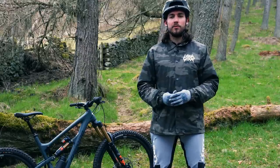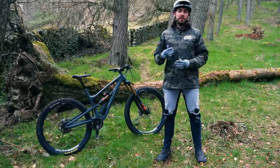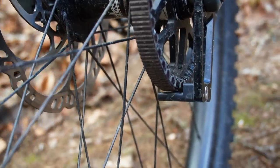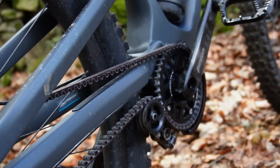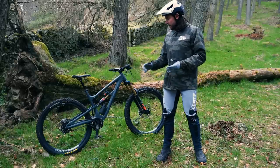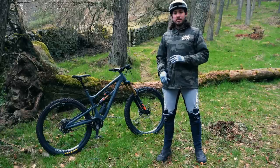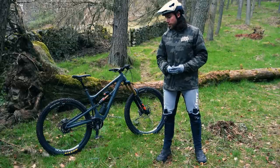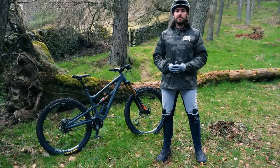On this Catipo I've been testing, instead of using a standard chain to drive the rear wheel from the Pinion system, there is a Gates carbon drive belt drive system. It does the same job as a chain but you don't have to lubricate it at all, and it's potentially a little bit more damage resistant. It's been quite a pleasure to use. The belt is tensioned by the Pinion BT1 belt drive tensioner, which sits around the bottom bracket — meaning nothing hangs off the rear wheel in a vulnerable spot where a derailleur would normally be, susceptible to snagging on trail roots. A bash guard also protects the gearbox and front sprocket of the belt drive system.